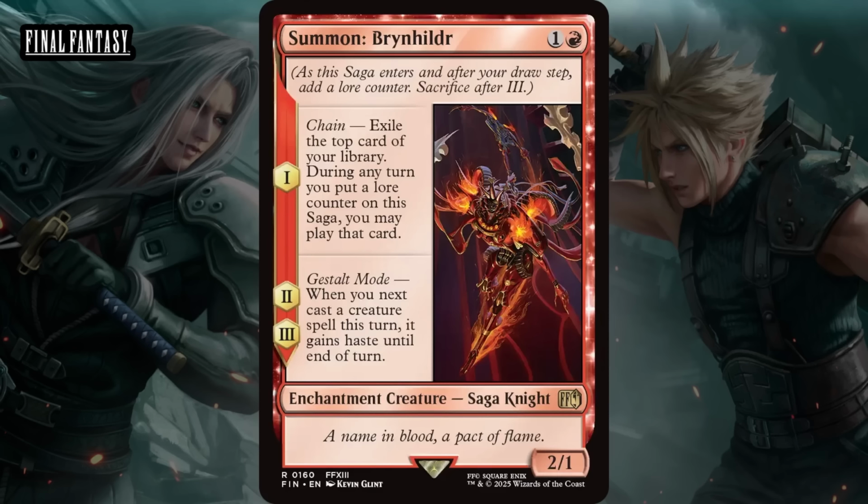But I think this generates an effect pretty close to a 2-for-1 most of the time, and it might even be better in the later game when you can cast a spell that gives you immediately, although you are less likely to take advantage of chapters 2 and 3. But this looks like a good value card.